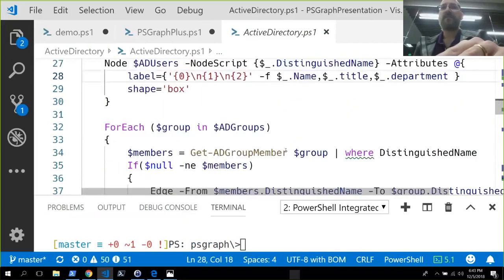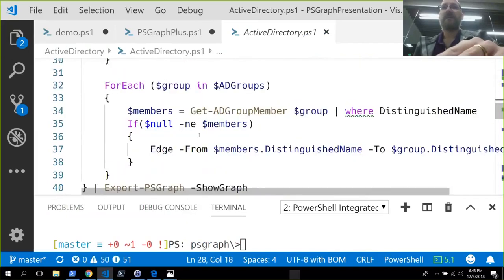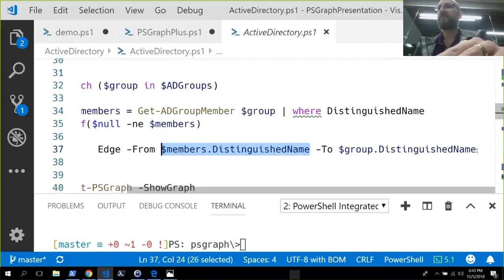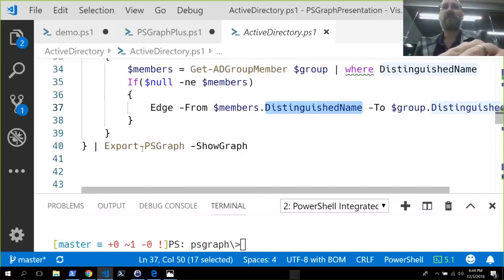Then for each group, we get the members, and as long as there are members, I draw edges from the member's distinguished name to the group distinguished name. I use the distinguished name because that was my unique identifier on all the objects I was querying. And then we're showing the graph.